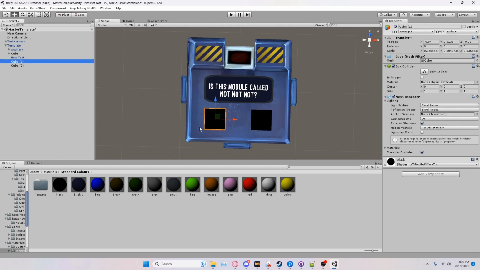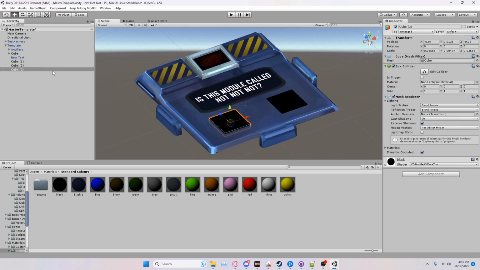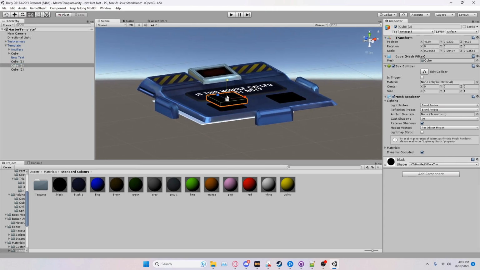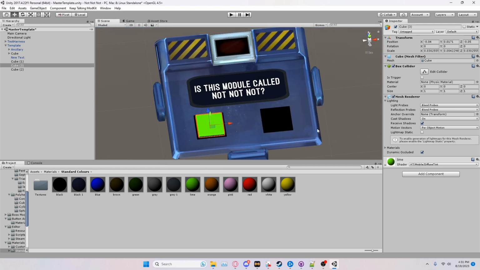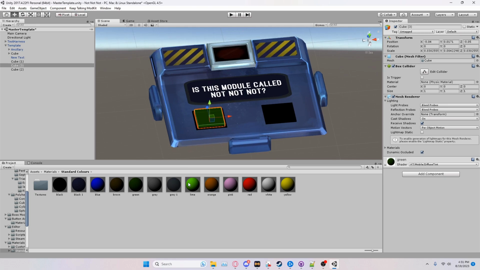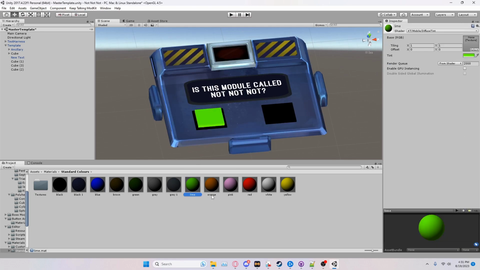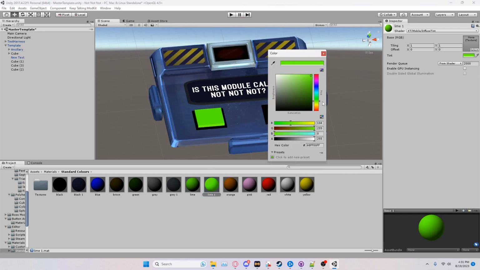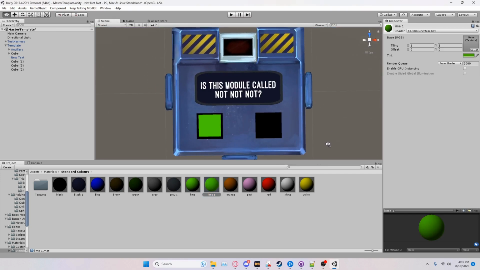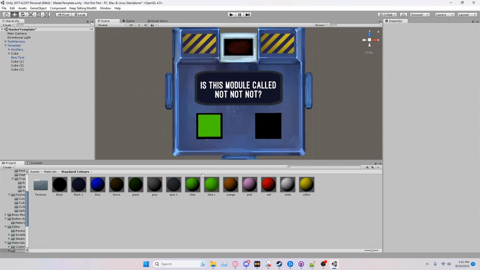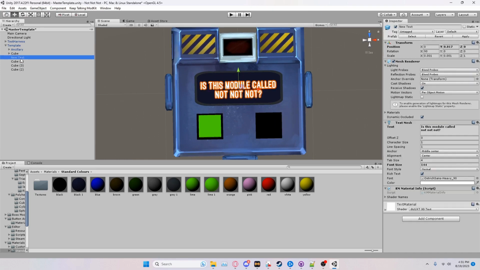I say buttons, we'll just throw the same cube on here. This one we'll make green. Let's make this line, let's duplicate it, throw it on, and let's make it a bit darker. There we go. I don't like this line because it's too bright, so unless you want to use this for colors, or for like an LED, then I don't think it looks too good. But you know, that's neither here nor there.